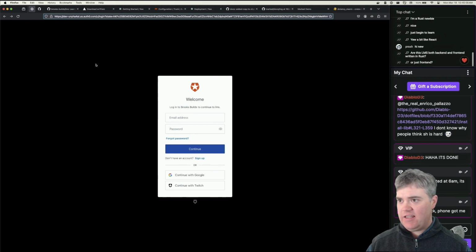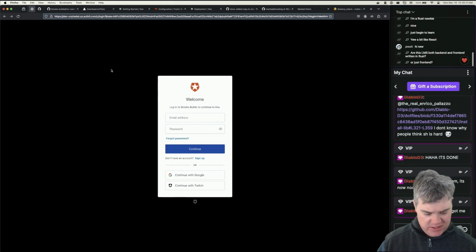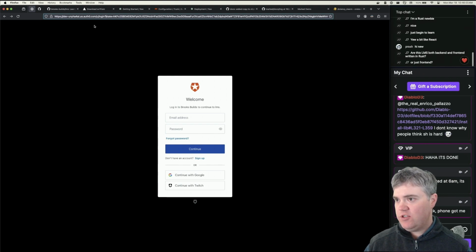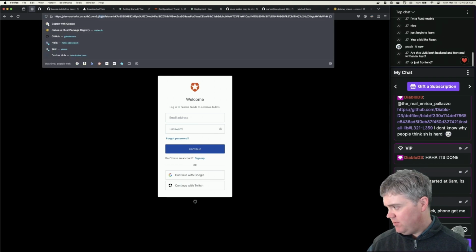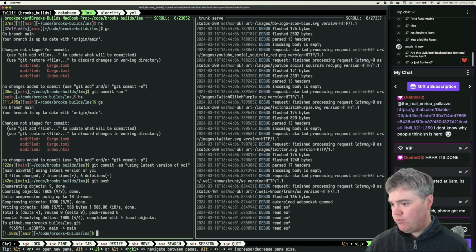So I think I can get rid of the entire login page if I just switch over to these, which means probably more environment variables. So what if I do something like sign in, create account URI.